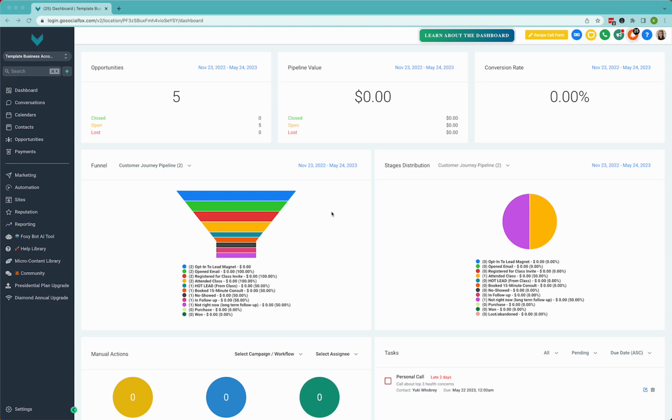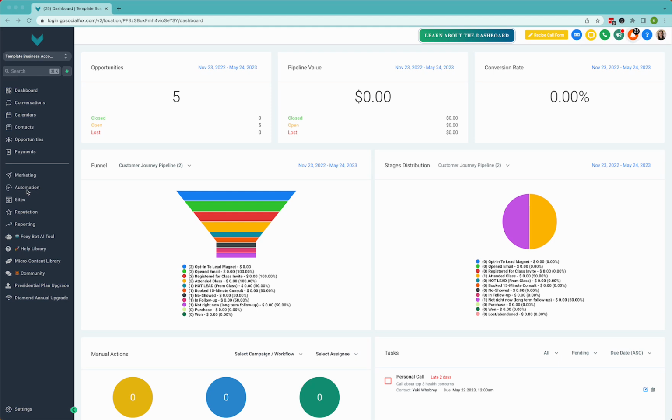So fair warning, this is one of those that is going to look really complicated as we build it out, but I promise you it will make your newsletter sending so much easier once you just take a little bit of time to learn the flow of it. So let's just go ahead and dive in and we'll show you what we're talking about.